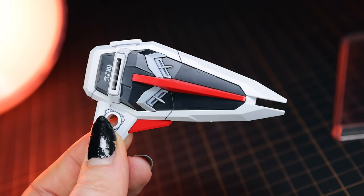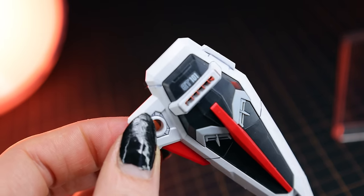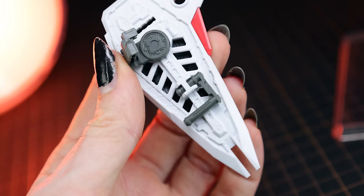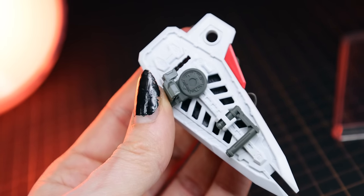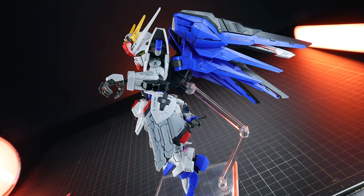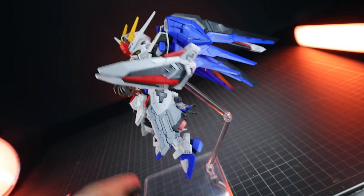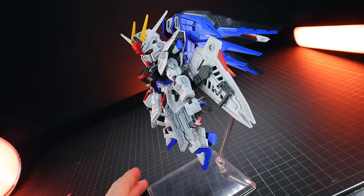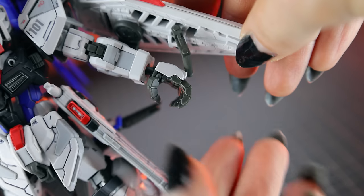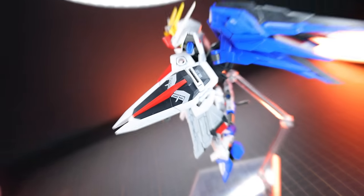The last accessory is the shield, and it is fully featured with all the colour separation seen on the main kit. Stickers are included for it, though they have the same border issue as before — I only applied one as an example. Around the back there's nice detailing, a handle, and the attachment point has full rotation plus a C-clip articulation. You can only attach the shield onto the left forearm due to the attachment point design. It folds round to the side of the forearm and can attach without going into the hands, so you can use beam sabers in both hands with the shield on, or pop the handle into the hand.